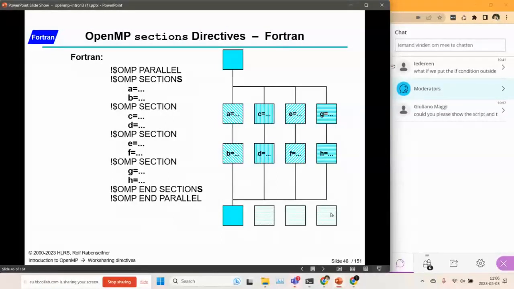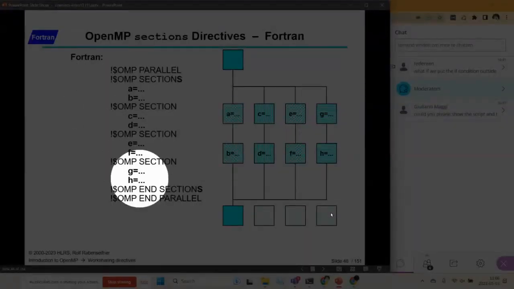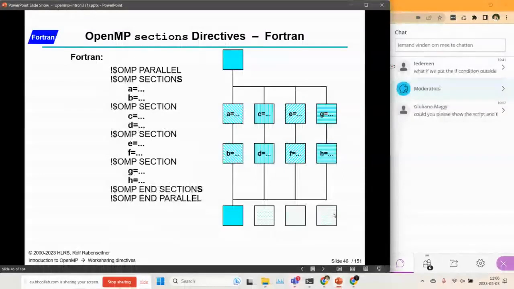I mentioned that in Fortran you always have a directive and an end directive, but not for section itself. For sections, plural, of course, you have begin sections, end sections, but you don't need to put an end section for each section which you define. Just an exception to the general rule.